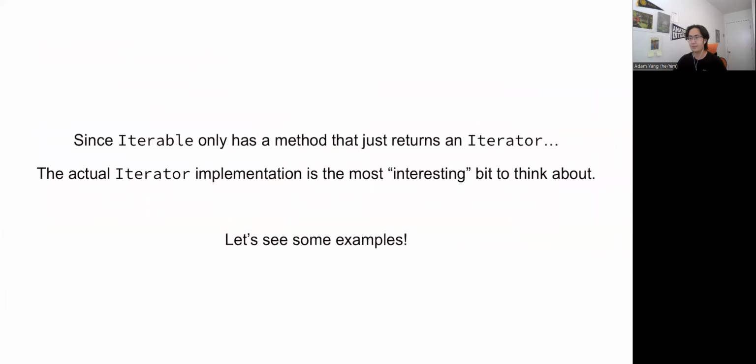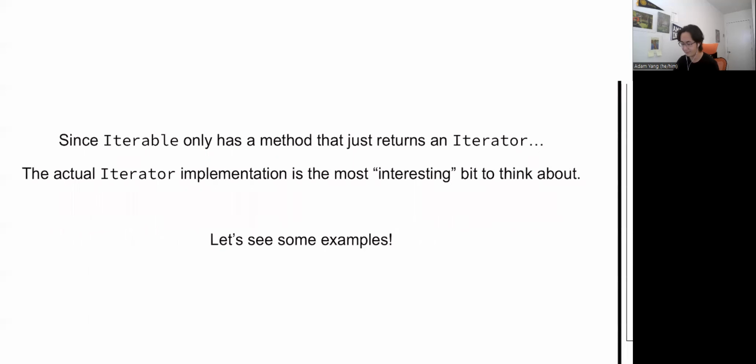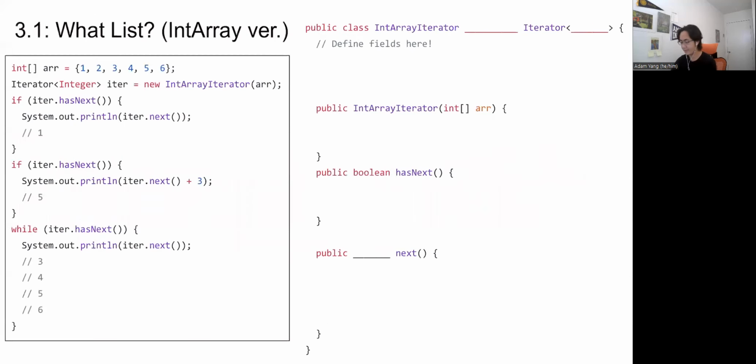So since iterable only has one method that just returns an iterator, it's actually a bit more interesting to think more about the implementation of a class that implements the iterator interface. So let's go ahead and see some examples. So this is the what list problem on week 5's worksheet.